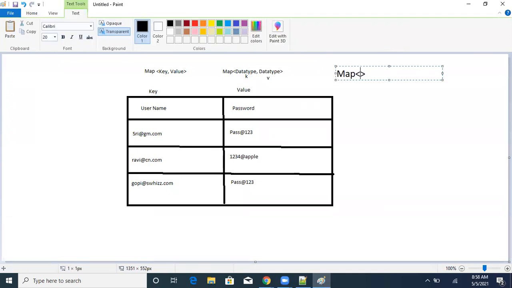Map of, for example, if I want to write a map for this texture, for this basic prototype of idea, see, it's a combination of characters, numbers, strings, symbols, everything, right? So in that case, I can go for a string. Here also, string.